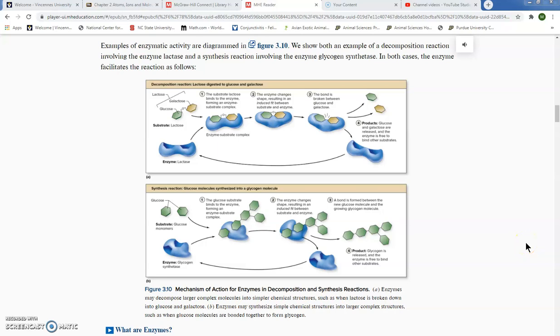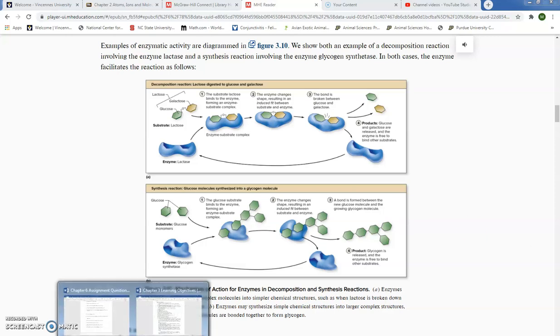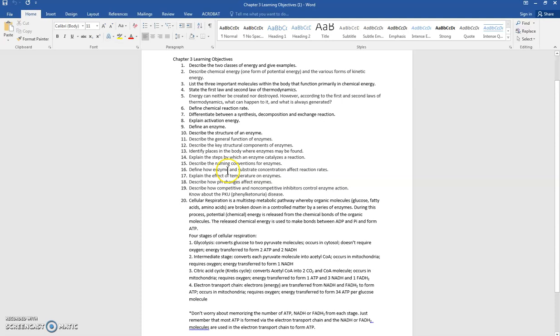All right, AMP1 students, we are going to continue talking about enzymes. So we are on the objectives where we're going to talk about how substrate concentration, temperature, and pH will affect the enzymes in the body. And then we'll also talk about some inhibitors that will also affect the functioning of the enzymes as well.